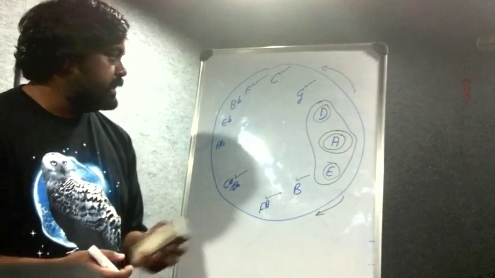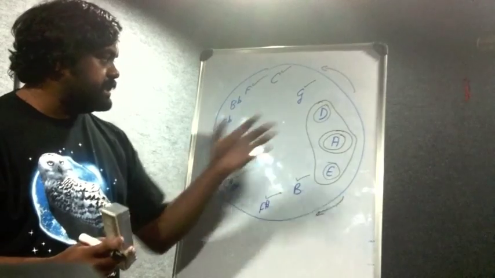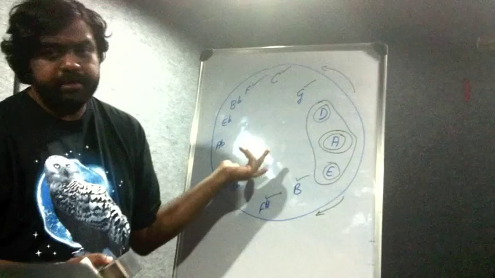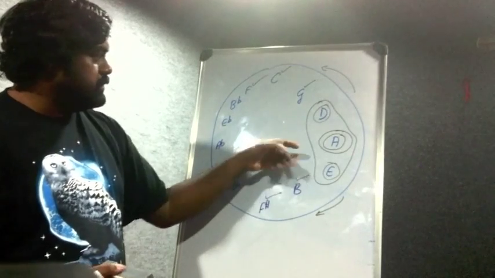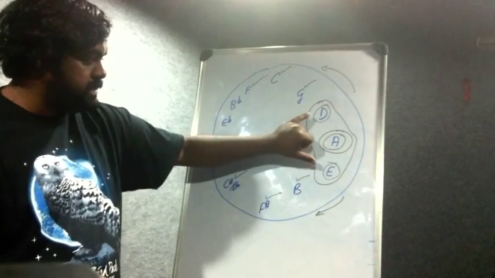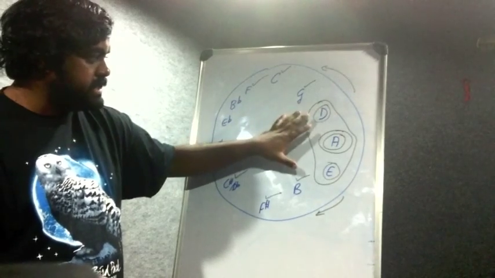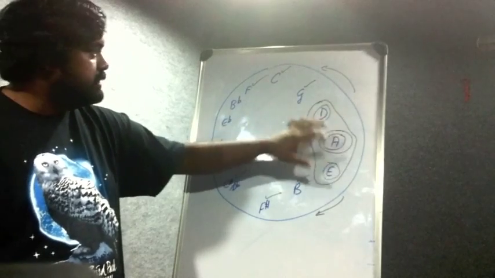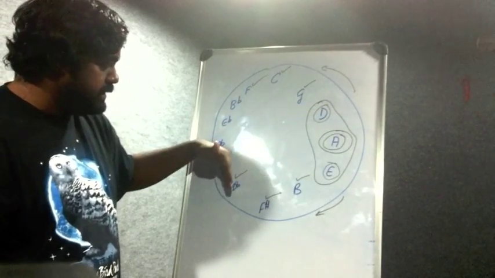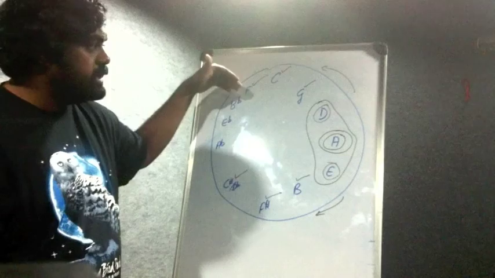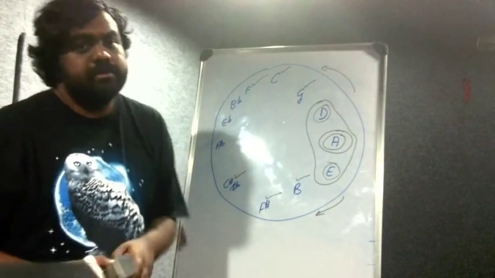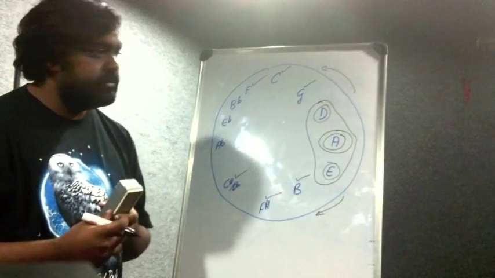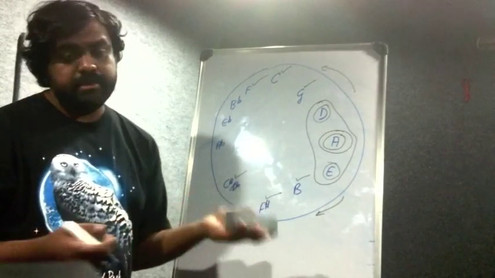Because as you know, in a major scale, there's a prominence of major chords. In a minor scale, there's a prominence of minor chords. So all you need to do is remember the root, remember its nearest neighbors. If it's a minor scale, all these will be minor. If it's a major scale, all these will be major. And then find the remaining three either in this direction or in that direction. That will give you the other chords. So this is about the circle of fifths to form chords for a major or a minor scale.